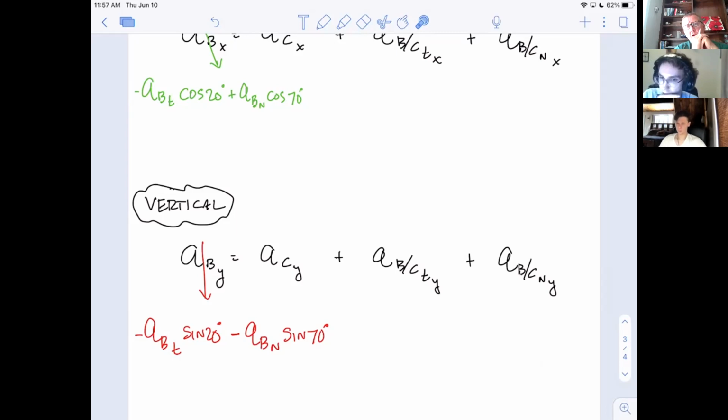That was a lot of painful work, but do you notice that it went from 2 equations and 8 unknowns down to 2 equations, 4 unknowns? That's progress, but we're still not there. Because notice that first column is ABT, ABN for both of these, ABCT, ABCN. So there's actually 4 unknowns. So that's kind of cool. But that's still not ultimately cool because I'm not going to be able to get this unless I get 2 equations, 2 unknowns.